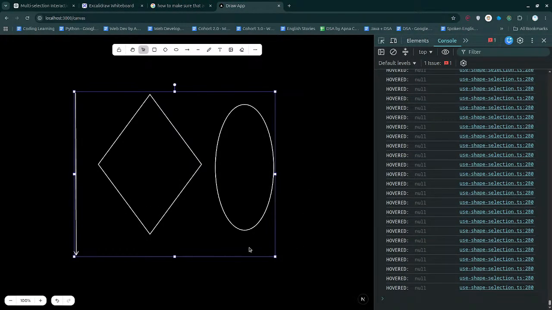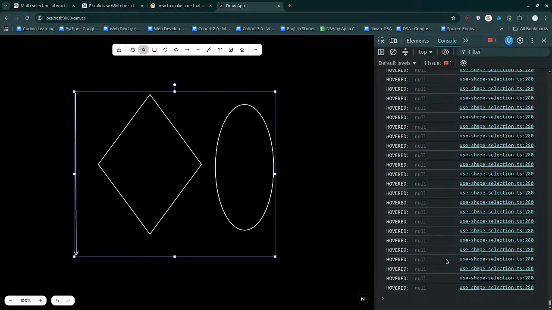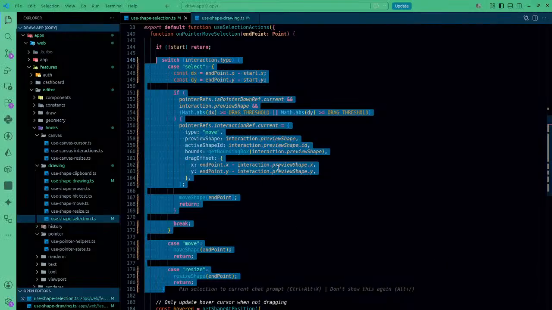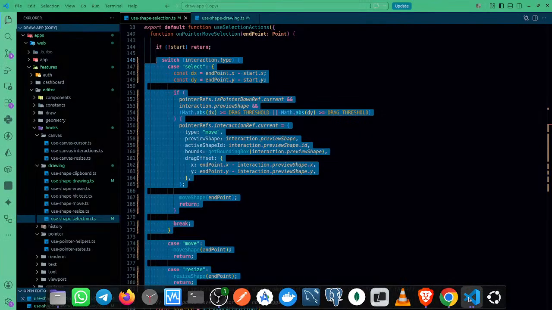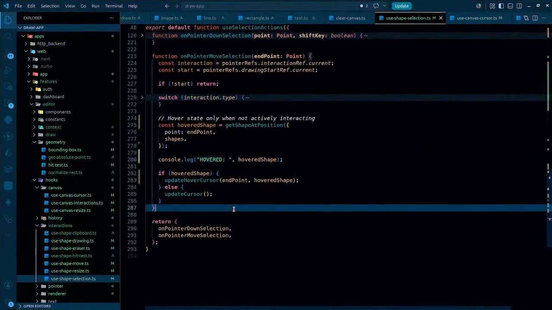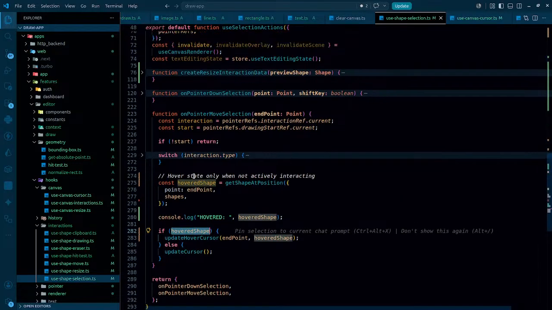Hovered is null. Even here hovered is null. When I hover over the shape, then I get the value. That simply means somehow I have to trigger this when I just hover over the bounds. So the next thing is that, do I have the bounds on pointer move?